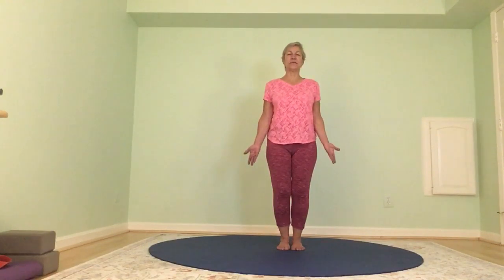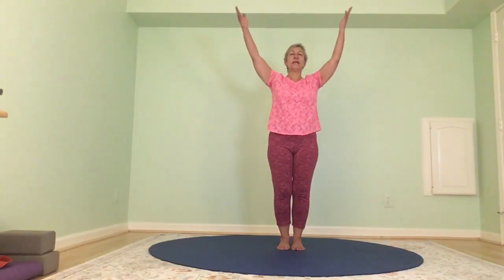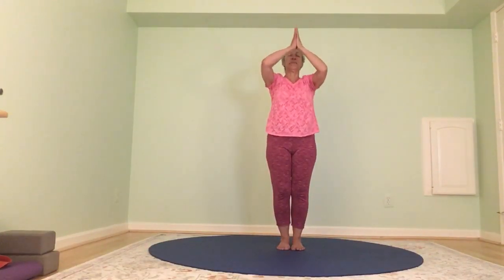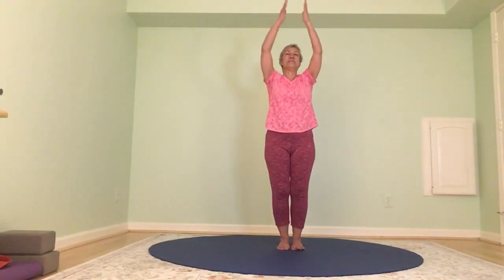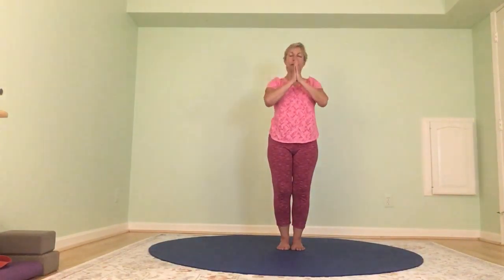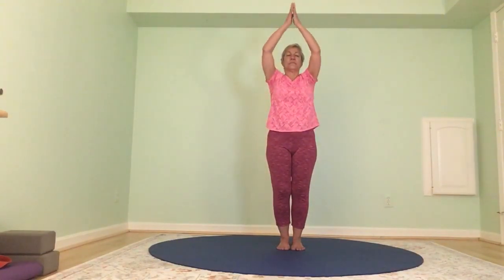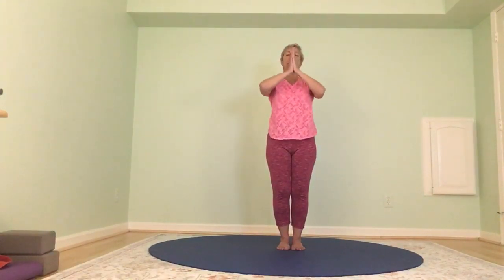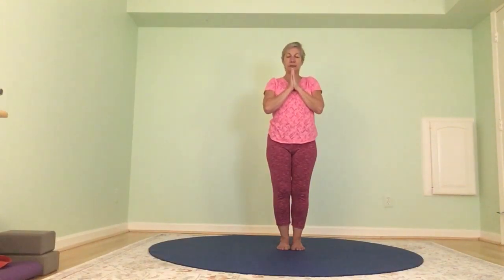Adding some arms here. So with the palms out, inhale, keep the shoulders away from the ears and lift your arms as high as works for you right now. Touch your palms and bring your hands to your heart. And let's do that a couple more times. Nice deep inhale. Exhale, bring the hands to heart. And the next time your hands come to your heart, just stay here for a moment and notice your legs.